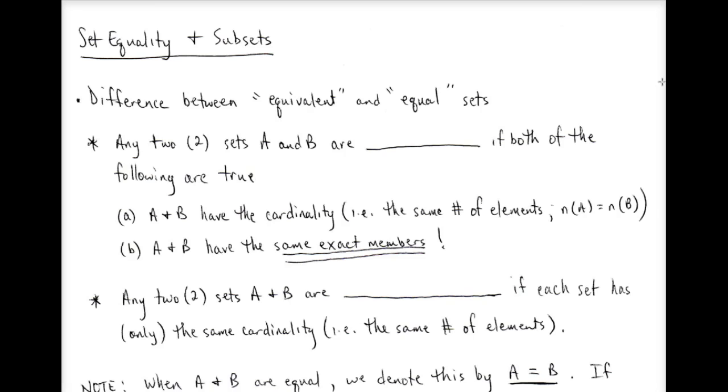To give you a real world example of that, when we say something is equivalent in set theory, what we're actually doing is something like comparing 2 metropolitan cities. So let's just say the Dallas-Fort Worth area and the Houston metro area. Let's take those two since they're both in the state of Texas and they're fairly large metropolitan areas.